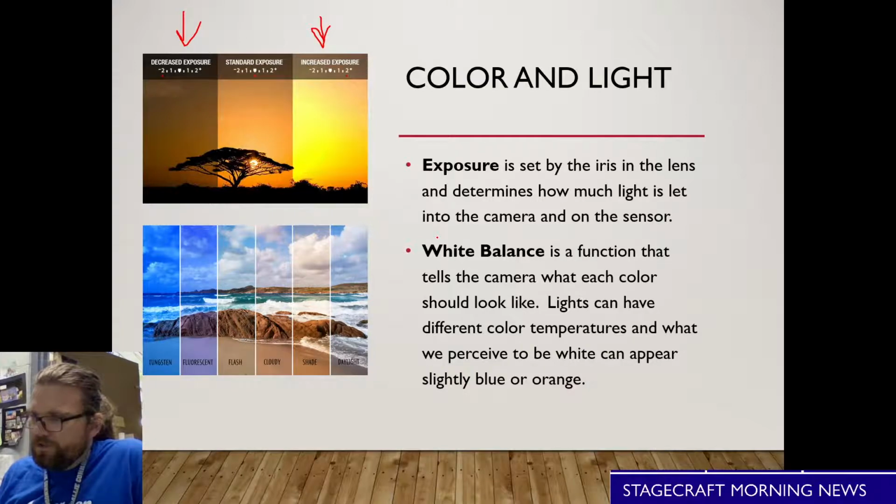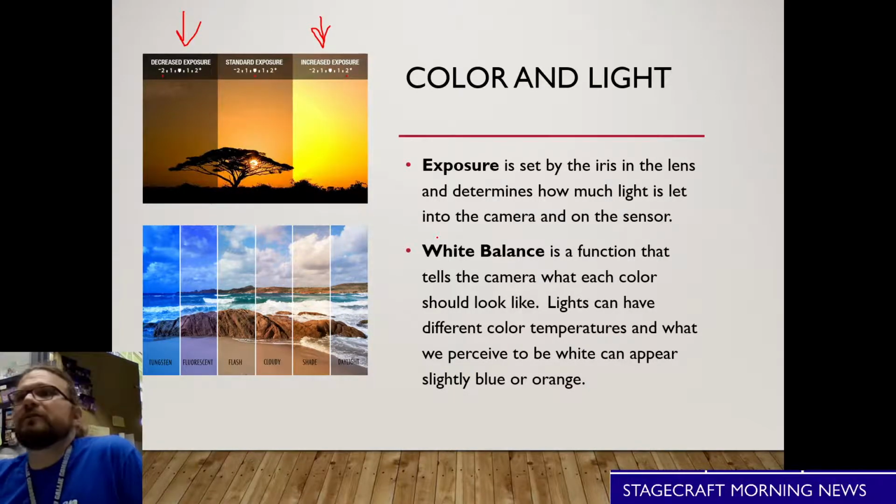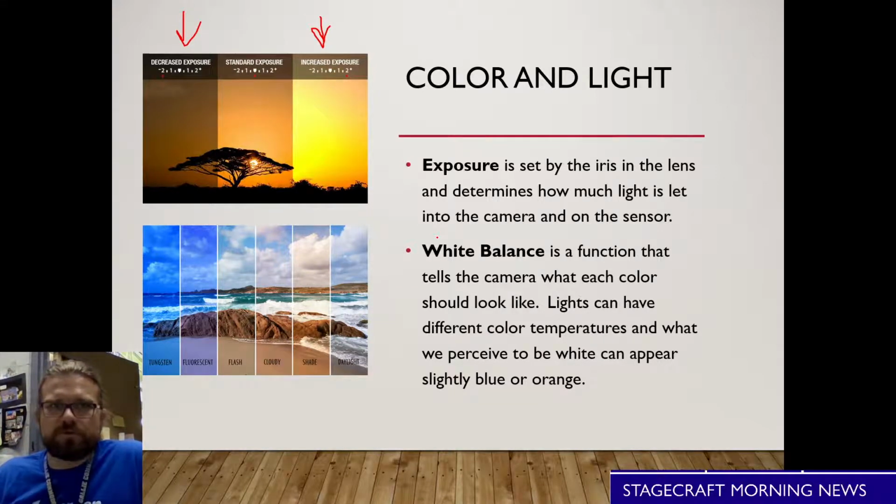Cameras are not as good as your eyes at differentiating between light and dark. And you can see, even as I'm moving around, my camera's trying desperately to keep the exposure good. So some cameras have automatic exposure, some don't. Both of our cameras are a little different in how they handle exposure just because they're different cameras.